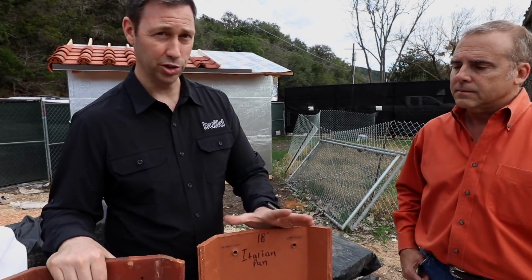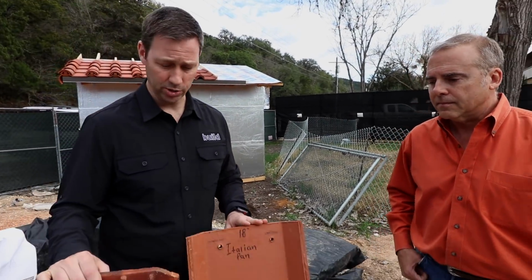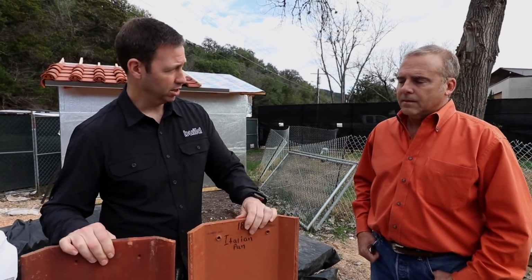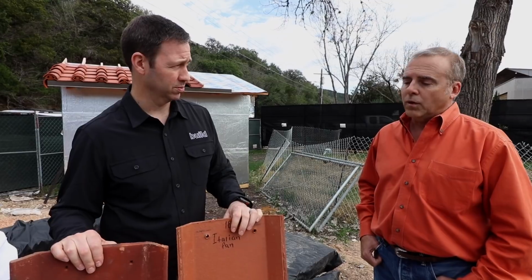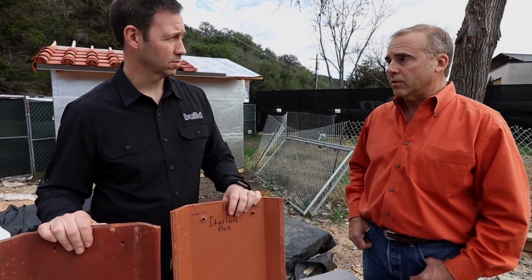That makes sense. Now tell me about walkability. You really shouldn't be walking on these roofs if you're not a roofer, right? That's correct. They are not made for foot traffic. They're made for getting the water off your building. But I could imagine, that being said, that this thinner tile would probably be more prone to issues and cracks and breakage than this thick tile. Is that a fair assessment? It would be, especially considering that this is the grade 1 tile that is a stronger tile to begin with.